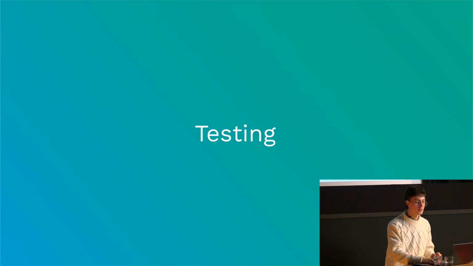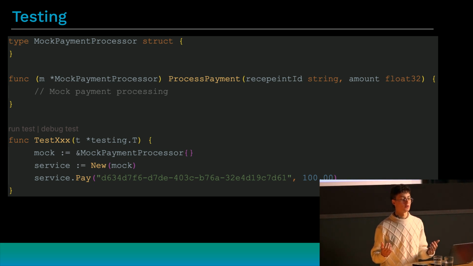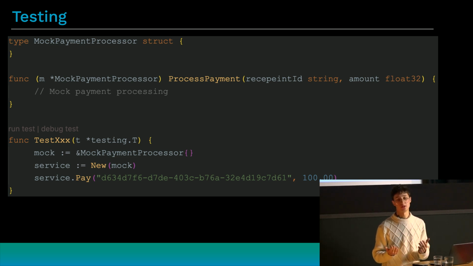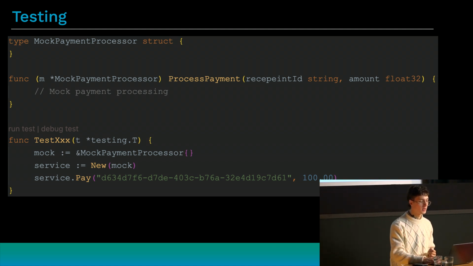Testing. Testing is one of the most common cases for using dependency inversion. Imagine an example when you want to cover your payment processor service with unit tests, but you don't really want to transfer any money in the testing environments. So you just mock this logic, and then you are able to test the payment processor without transferring real money with Stripe or PayPal.